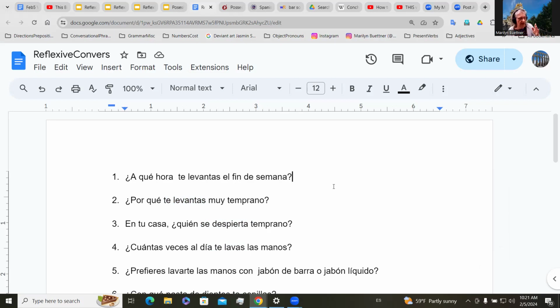Let's look at number 1 together, and we're going to give the sample answers so that you can see that when you go into your small groups. ¿A qué hora te levantas el fin de semana? What time do you wake up on the weekend? So I'm going to have you practicing asking the question and then answering the question in your groups. If we're answering a question, what time do you get up? Of course, you have to answer for yo, right? So if we're starting off this idea, I get up is going to become what in the answer? Me levanto.